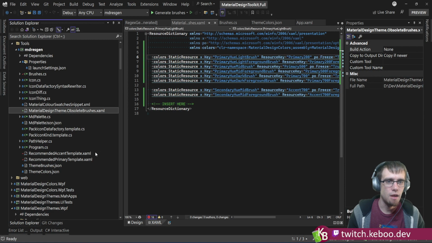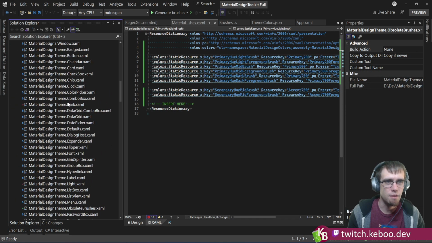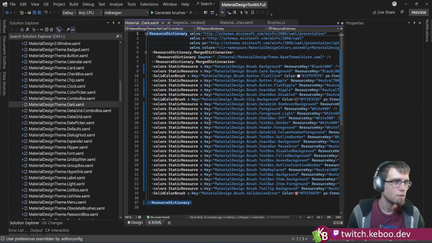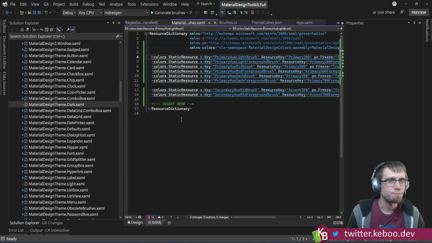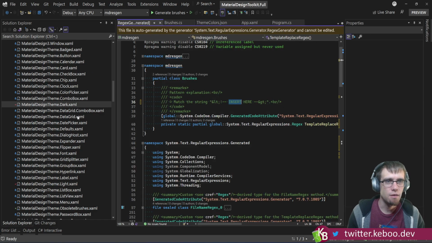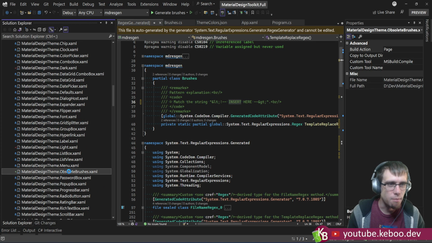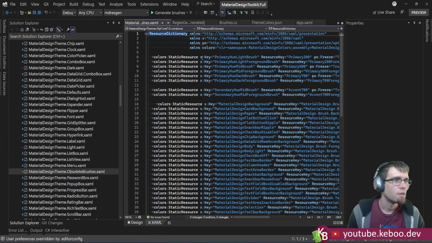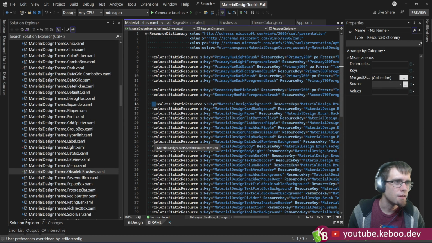Okay, so that ran. Just double check what we have in our light and dark themes. Okay. All new brushes, none of the old. I approve. Okay. That goes there. Let's look at the obsolete file. Looks roughly like I would expect, aside from the fact it's indented to there, and I know why.